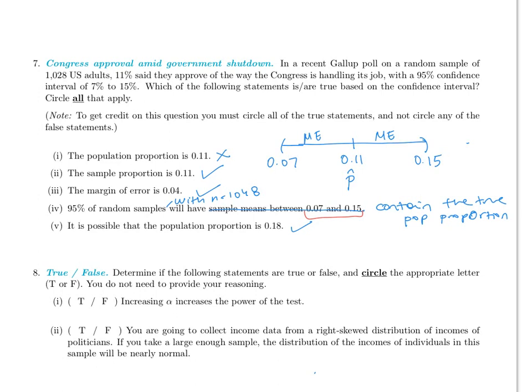And what if you try to create a statement that was 95% of confidence intervals, could you say something about the values in there? No, we have no idea where those future confidence intervals are going to be, nor do we care, because when you get a future sample, you can calculate what they're going to be. And basically, as long as you're not making a calculation error, statistically that's not interesting. All we care about is wherever those confidence intervals might lay, 95% of them would contain the true population proportion and the rest wouldn't.